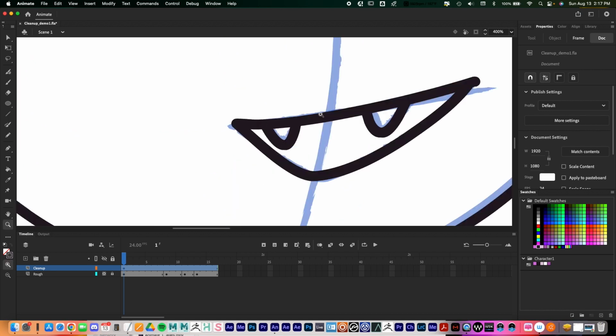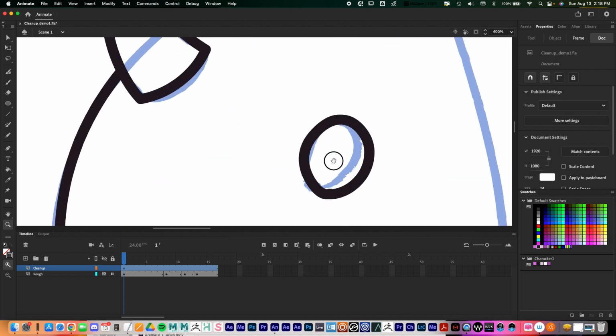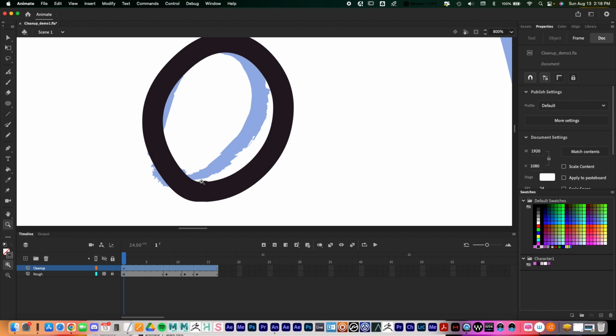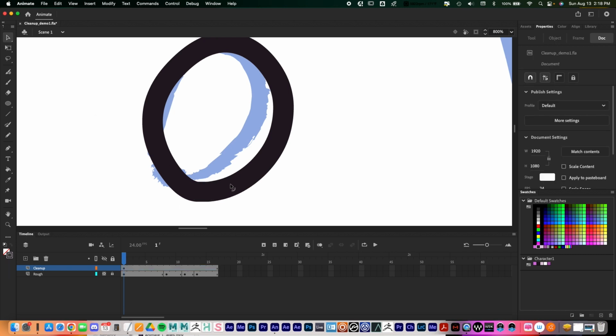You can also zoom in, and that looks fine to me right there, but I could, if I wanted to, come in and delete this anchor point right there and just get involved in the cleanup process. So similarly, let's look at this eye. I have that tiny little thing right there. You see that? And notice that I'm using the selection tool now, and I've broken this apart, and if I just click, let's see if I can get that selection. So click right here, I got the main eye, and if I click right there, I got that little jut out that I have right there.